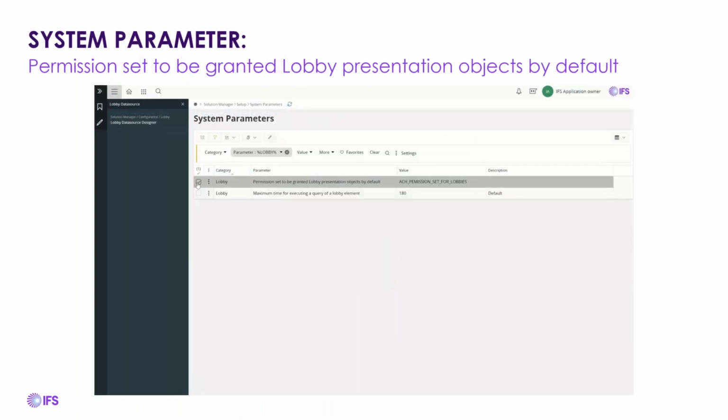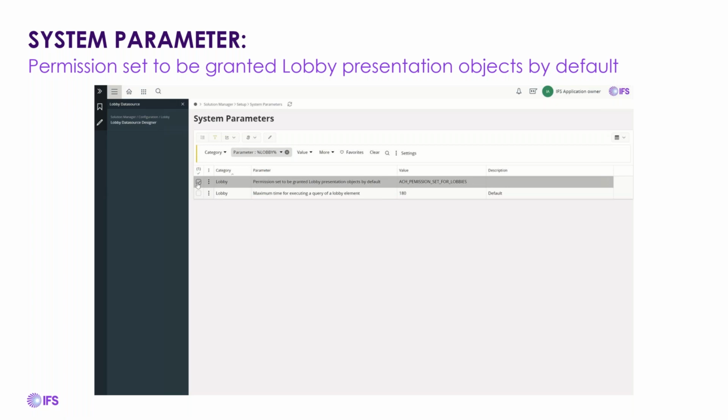Here comes a handy tip. This is about a system parameter called permission set to be granted lobby presentation objects by default. In simple words, there is a system parameter where we could define a permission set. So whenever we create a lobby item, the relevant presentation objects for the lobby item will get granted to the permission set by default.